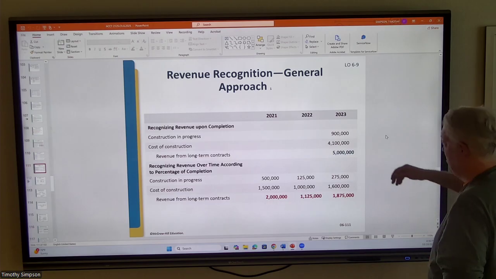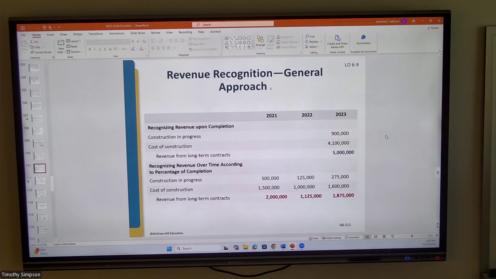By the way, the construction in progress really represents the profit from this particular transaction. Now, it will go away. It will zero itself out because the billings will also have to zero themselves out as we create receivables from that. So you might want to make sure to look in the chapter about this and follow what's going on with regard to this idea of progression from billings to receivables. Billings are simply a way that we can accumulate what has been actually charged to the buyer in this regard. Okay, so that's the top method.